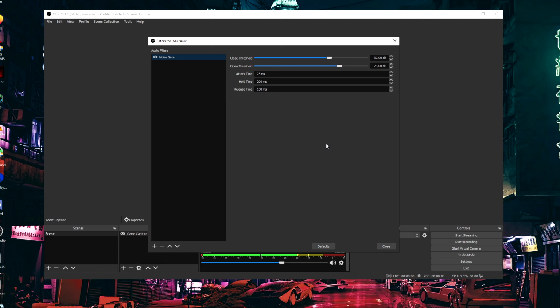Now, I could save myself a great deal of time by just putting all this into OBS and have it all happen while you're actually recording. If I was live streaming, you'd probably want to do that, but again, I do it all in the editing software, trying to keep the amount of processing necessary to record while playing a game as low as possible. So I do it all afterwards in the editing software and only put on a noise gate for my voice.